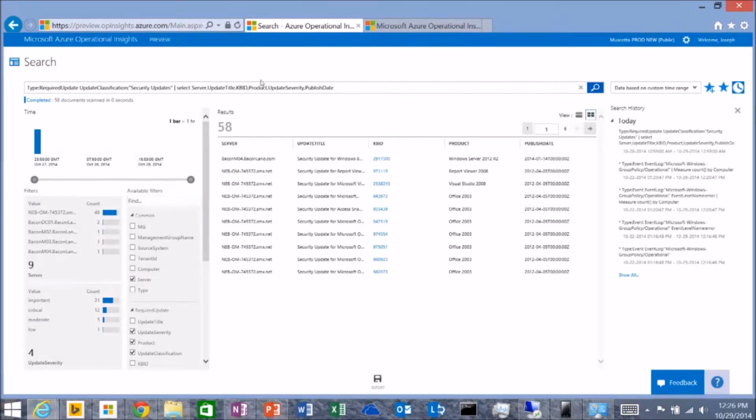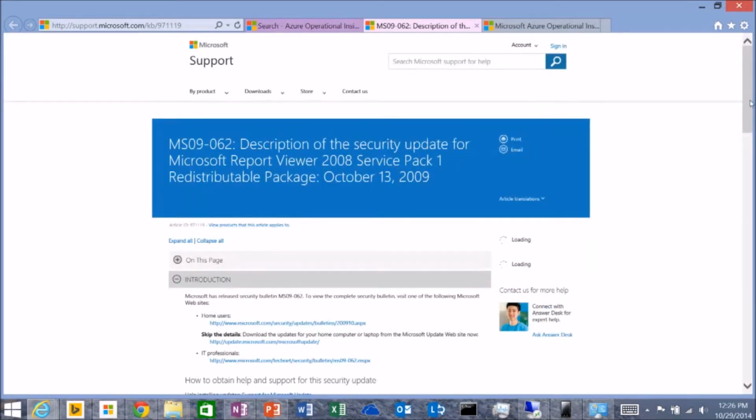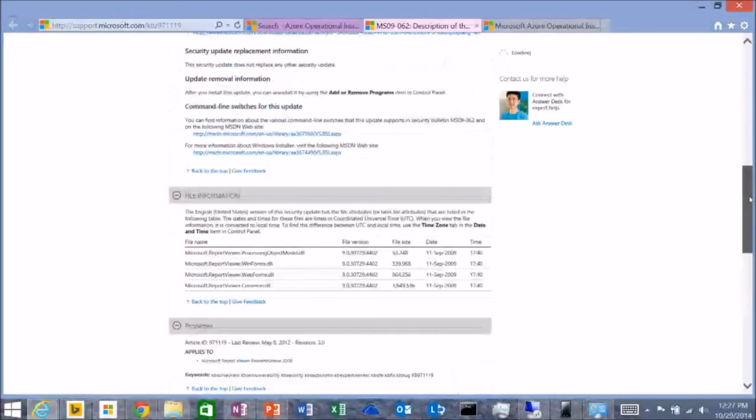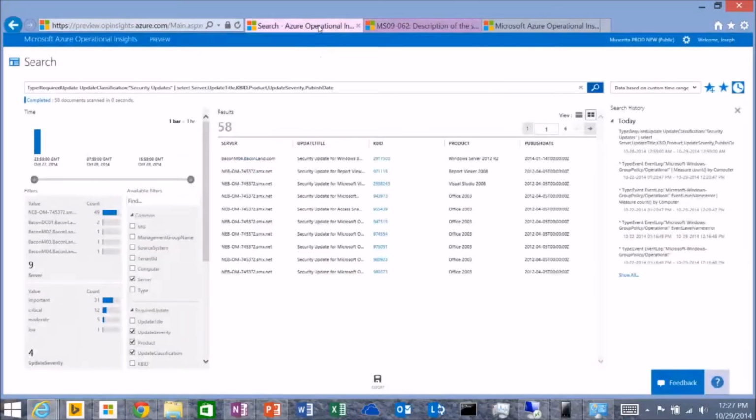And I want to select just the specific fields of the server name, the update title, the KB article ID, and so forth. And because this data is something that we already recognize, for certain data types, we offer what we call operational context. So we can offer additional context to you. In this case, bringing you to the specific patch article that is related to that specific system update. And here you can see the symptom, the problem, and even download the patch itself directly from the site.